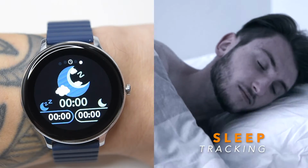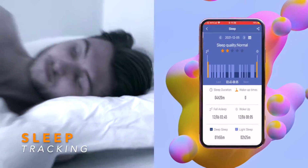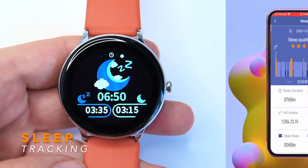Sleep tracking. It's very simple, just showing sleep time and wake up time. It wouldn't trigger any daytime sleep. It will track your sleep only in the night, so it's not for people who work in night shifts.